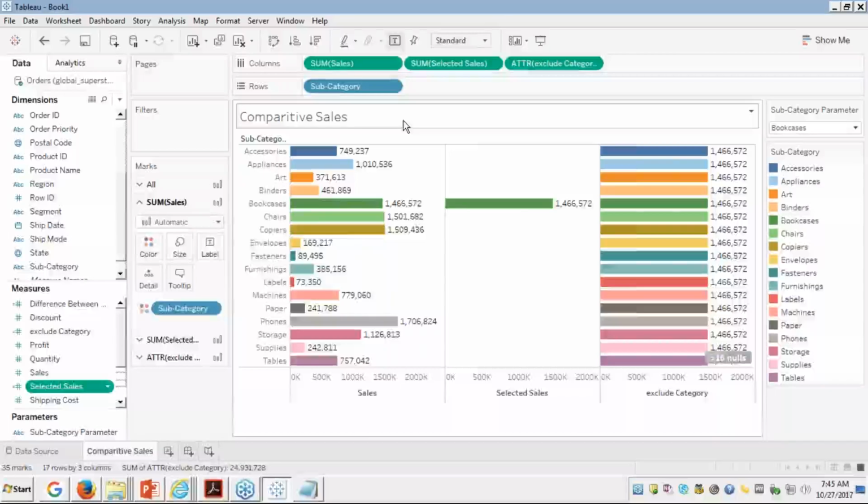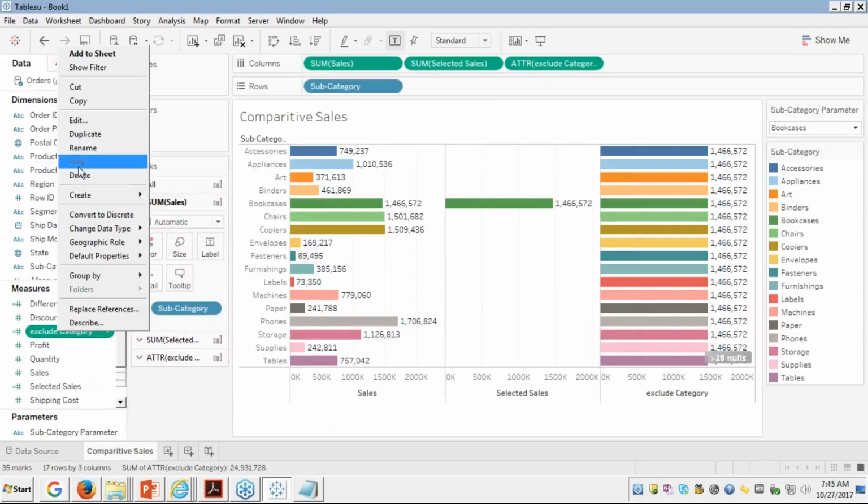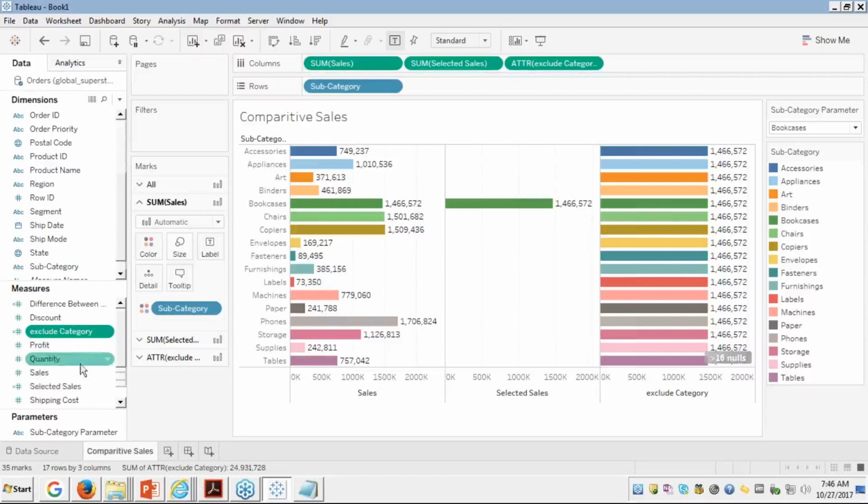And my third step here would be to create this level of detail expression. So why a level of detail expression? We need to understand that here. See here, friends, instead of exclude here, if I am just saying sum of selected sales alone. So assume that instead of using this particular LOD expression, I am using this selected sales value alone. Means what is happening? I have just dragged and dropped it here.